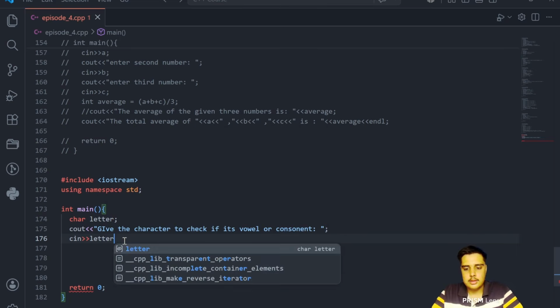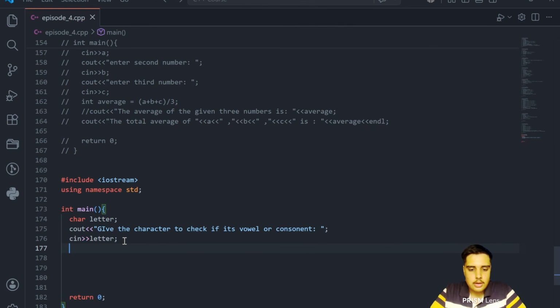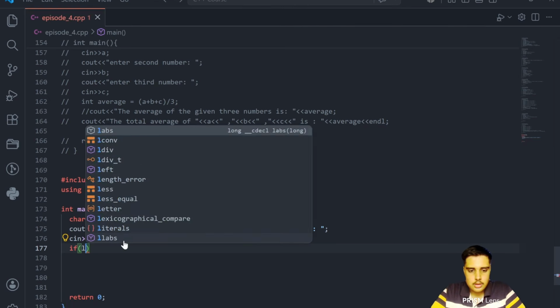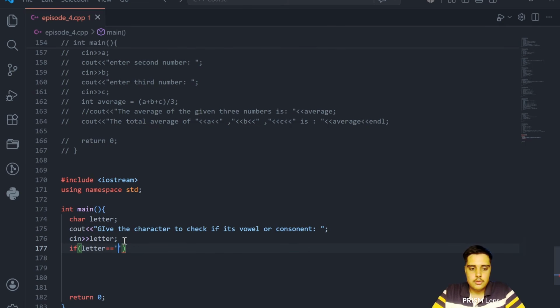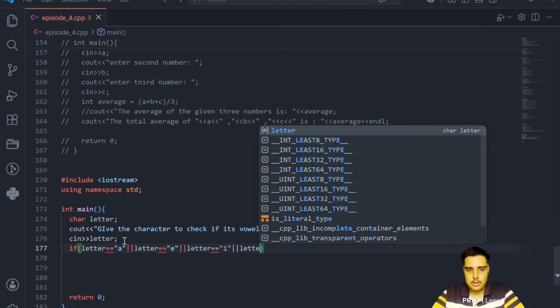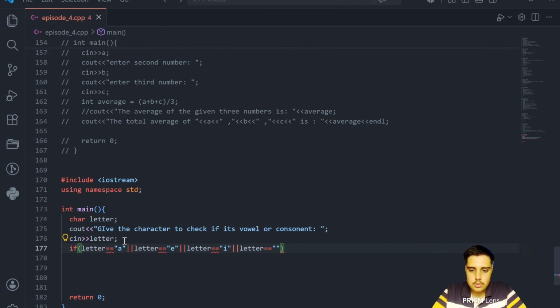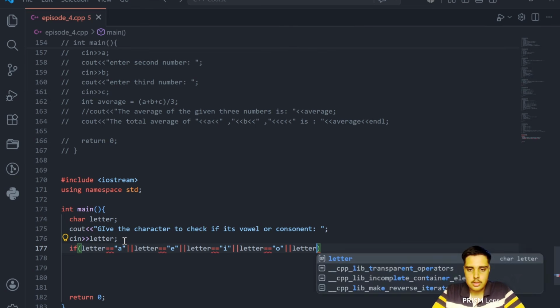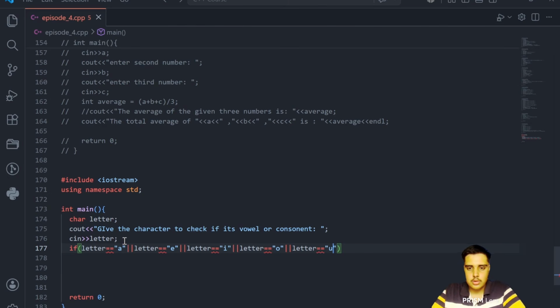We will take letter as input and now we will take if letter is equal to 'a' or letter is equal to 'e' or letter is equal to 'i' or letter is equal to 'o' or letter is equal to 'u'.